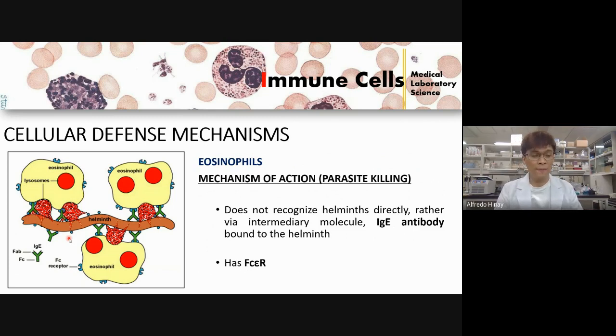Okay? Always take note that your eosinophil contains the Fc epsilon receptor class. If you can observe in the PowerPoint, they have an Fc epsilon receptor. So if you have your antibody, this is your Fab. Okay, this is your Fab. This is the area where the antigen will bind class. Then here, this area class is your Fc region. Your Fc region, yun yung puwet ng antibody class. This is the area where the immune cell will attach. Why? Because the immune cells have the Fc epsilon receptor. Okay?